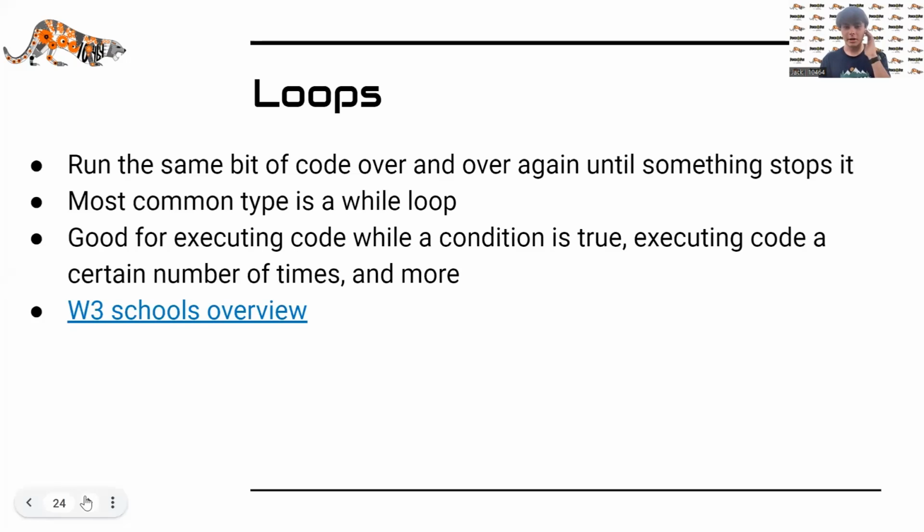And so it's good for executing code. Like if you need to run something 5 times, it's easier to use a loop than to just write it out, and it just looks nicer. It's also great if you're getting an input, because it allows you to run it that number of times. So it just allows you to utilize inputs better in your code. And then we also have another W3 Schools overview of loops that'll be in the chat.